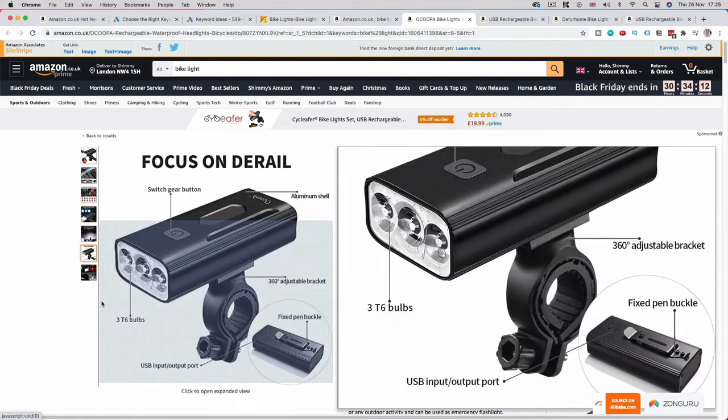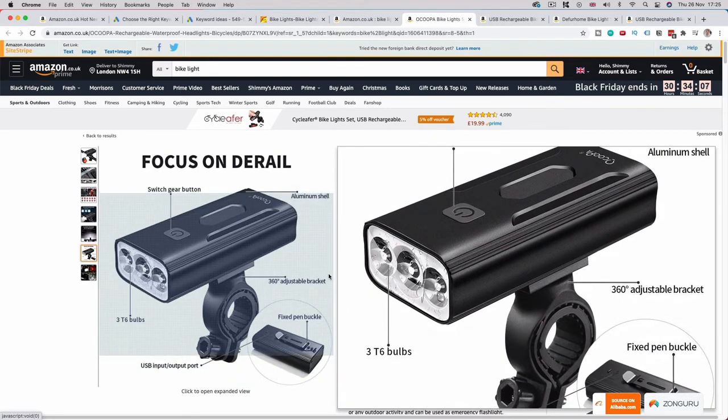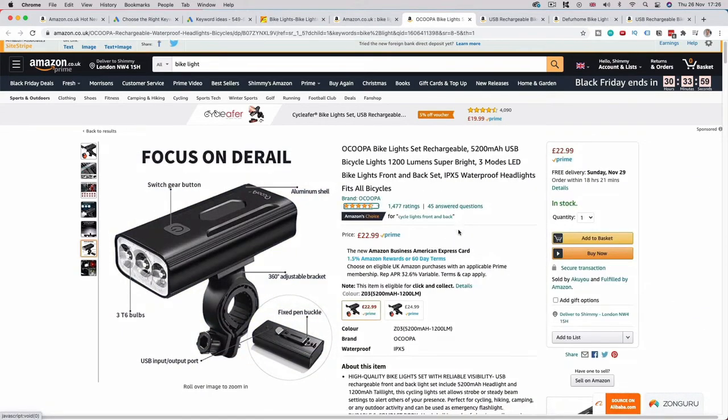So we could definitely add certain extra things. We can add maybe a bike carrying thing for the water bottle or a bike water bottle. There's so many different things we can add, or a bike toolkit, right? Just like an extra add-on. Why not? It won't cost you very much sourcing it. It will allow you to charge a bit more. I mean, they're charging £23 anyway, so their profit margin is going to be huge. But just adding on these little things will make your life so much easier when it comes to competing.